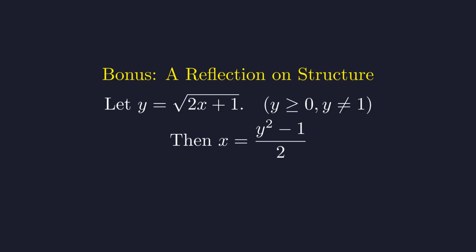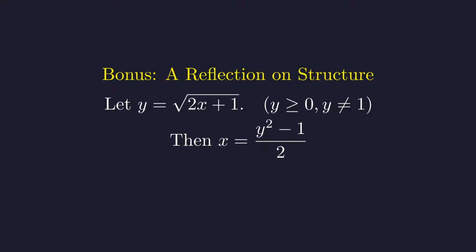Now, if you're like me and you enjoy seeing the bigger picture in mathematics, there's actually a more elegant way to approach this entire problem. What if I told you we could have avoided most of that algebra from the beginning? Here's the key insight. Instead of wrestling with that square root throughout the problem, what if we just give it a name? Let's call y the square root of 2x plus 1.